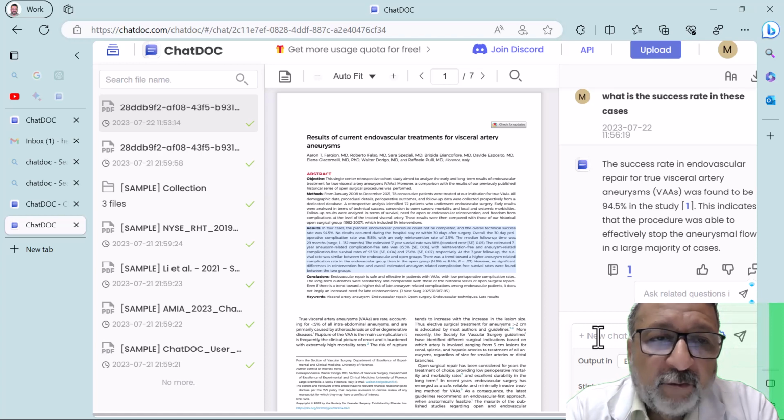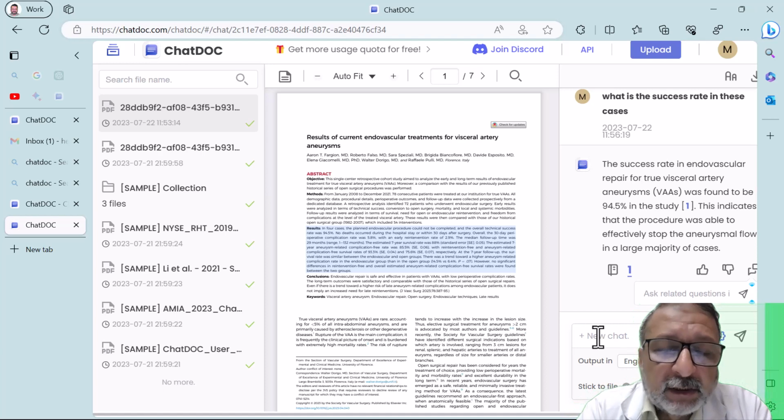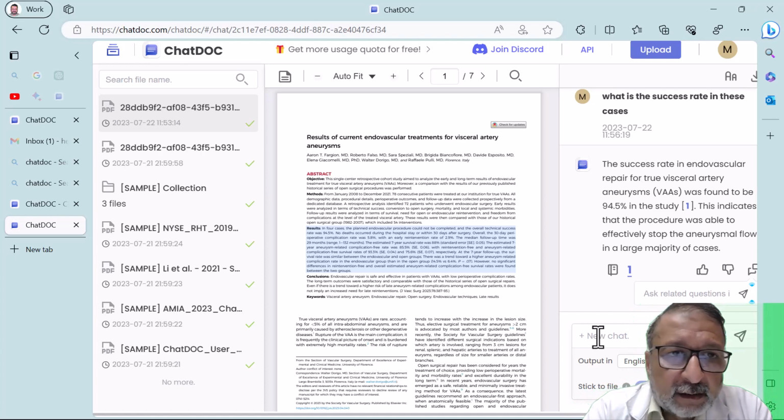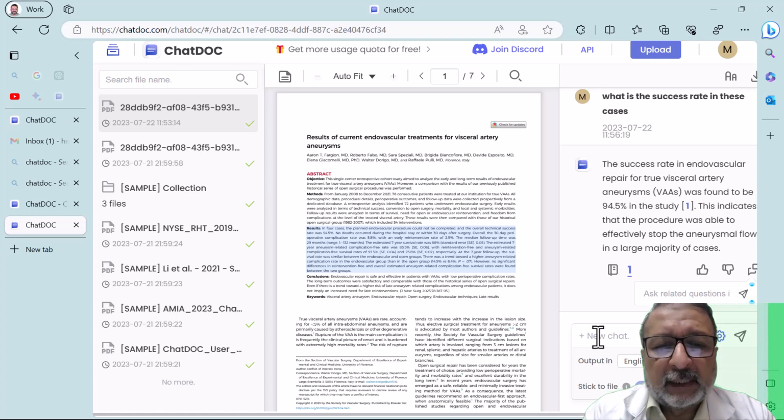This is a very important development in artificial intelligence. You can discuss the article, discuss the paper. You can actually verify the data analysis, all with citation, as if you are speaking to the author. I would advise you to use chatdoc in most of the papers that you read. It is open source, free of charge. It uses the ChatGPT language model number 4. And it's really fantastic.